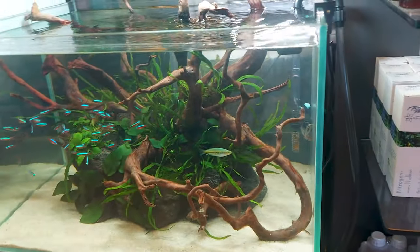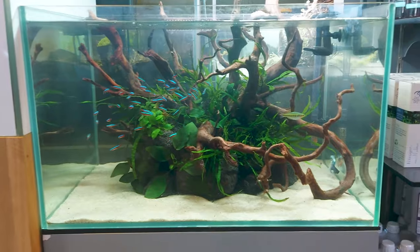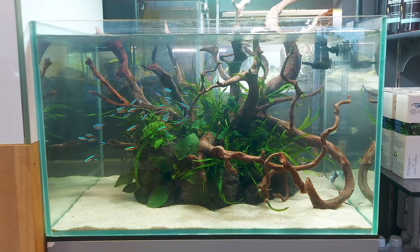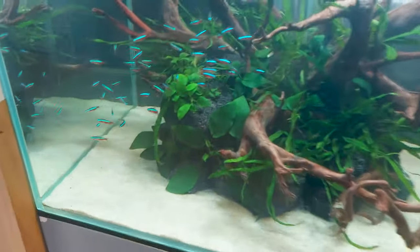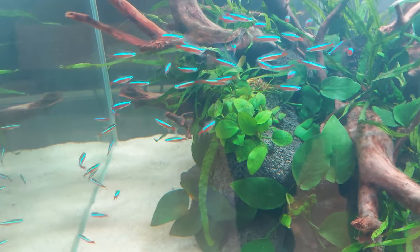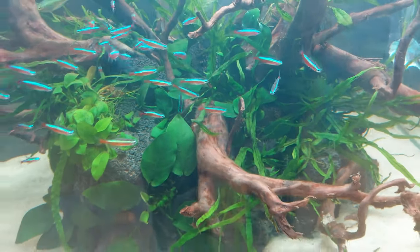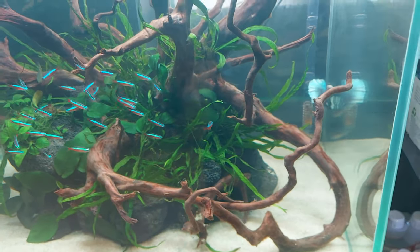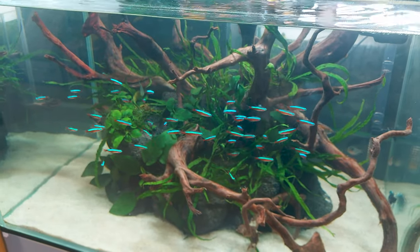There was also an island-type nature aquarium with driftwoods and rocks in the middle, surrounded by sand — this type of aquascaping is also very good. There were lots of neon tetras inside it along with a betta fish at the back. I don't encourage keeping betta fish inside planted aquariums, as they don't do well — I have kept them many times and they die off. Keep betta fish in rock-like gravel setups.